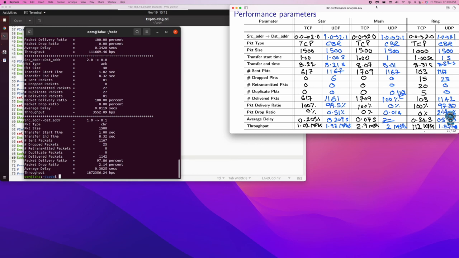And we have also seen that if you observe UDP throughput, it has almost remained constant irrespective of the topology, around 2 Mbps, and then around 2 Mbps, and likewise around 2 Mbps, whereas TCP has suffered, and based on the topology, it is changing. That is what we can notice, that is what we can conclude.